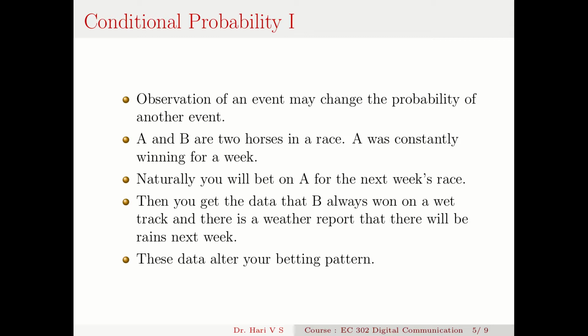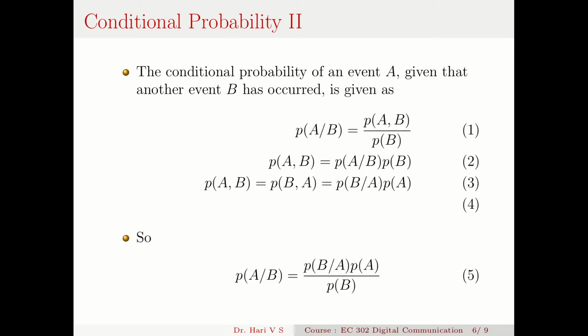As you get your observation of the received corrupted copy in your receiver, you have a better idea about the transmitted signal. So based on this observation, the probability is now changed. See, the conditional probability of an event A, given that another event has occurred. You have observed another event, so based on that observation, the probability of occurrence of A has been changed. Now that is written as P(A|B).